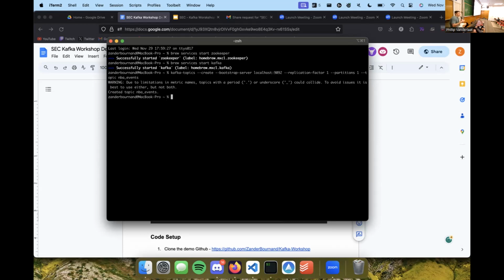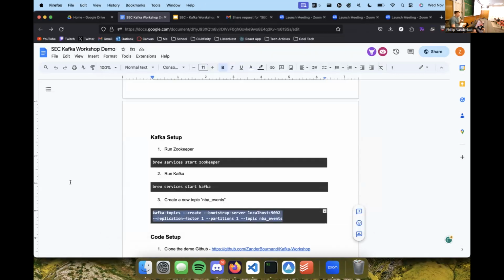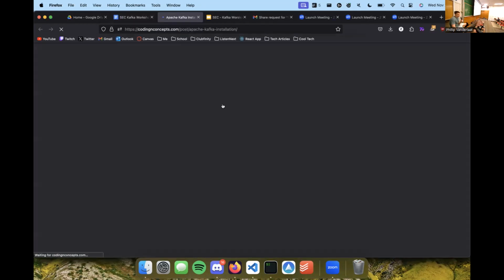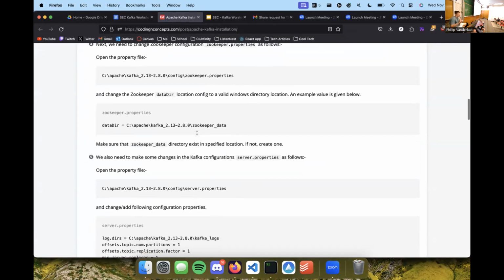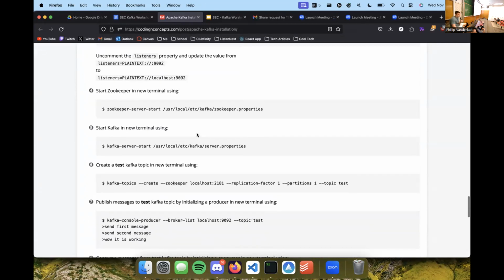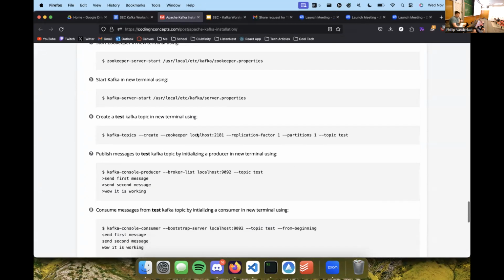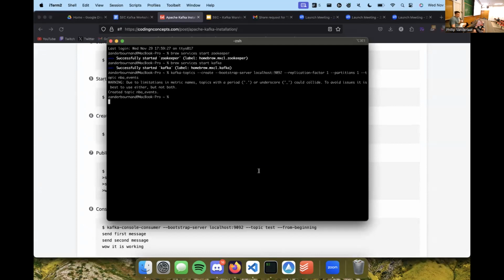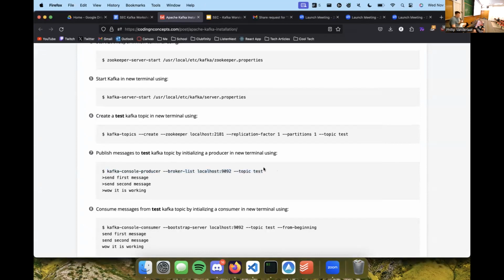I'll show you about the script that regenerates random events for NBA games. But first, we're going to create a producer in our command line just to show you how it works at a very basic level. So we'll go through this tutorial. If you want to download Kafka for Mac or Windows, this is a really good place to do so. The idea here is we're just going to create a producer. Okay. A very similar way to how we created, how did that work?